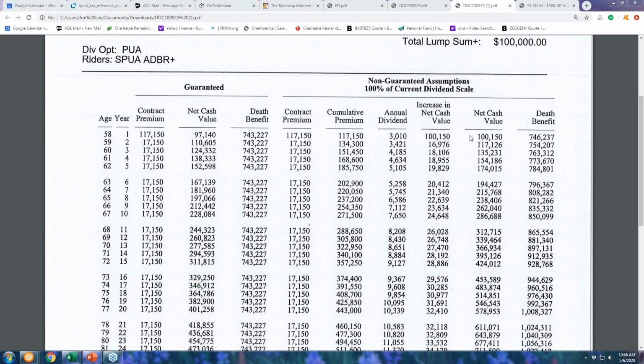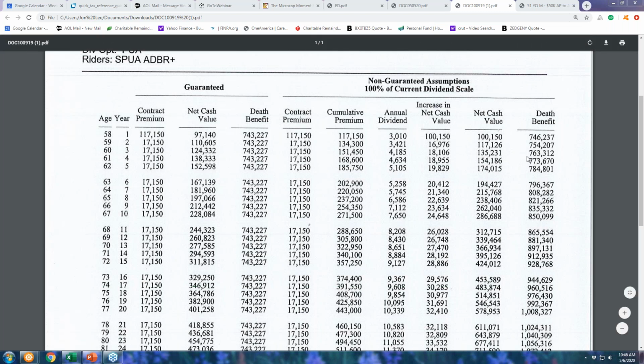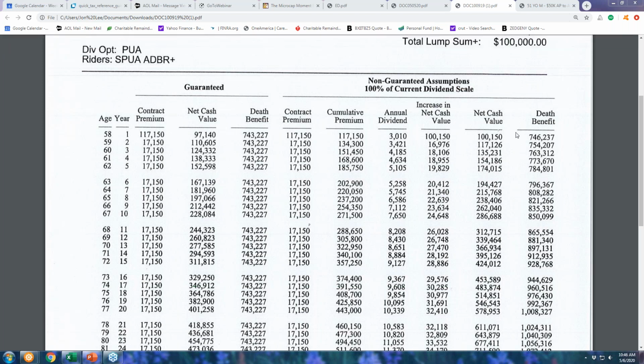But in any case, this is kind of a cool thing because it's the same scenario, right? You plop in 117 grand. This is just what the guy had in his money market, by the way. I said, let's get it out of the money market and plop it into an insurance policy. Of the 117 grand, 100,000 is available for immediate withdrawal, and then they get $750,000 of death benefit.